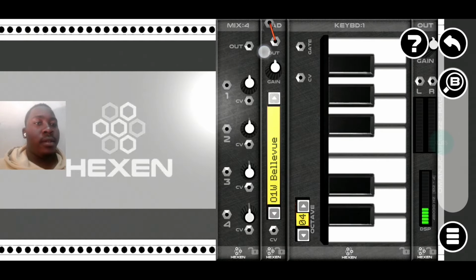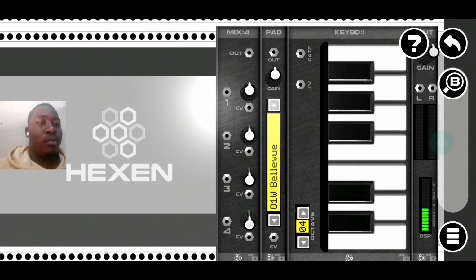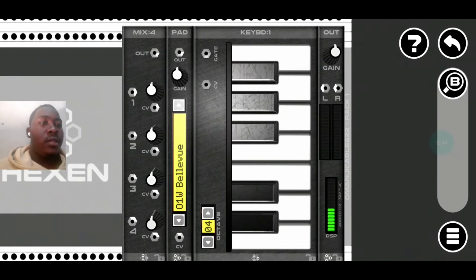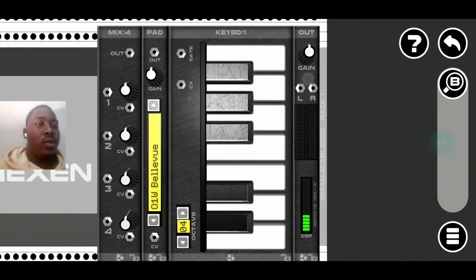So this is the pad right here, and this is the output. There's no sound right now. If I want sound, this is the output right here. This is what determines if whatever you're playing gets sound. It needs to be plugged into this. So basically with modules, you get to plug everything wherever you want. The outputs go into the inputs, and from the inputs you can connect everything out to the output.